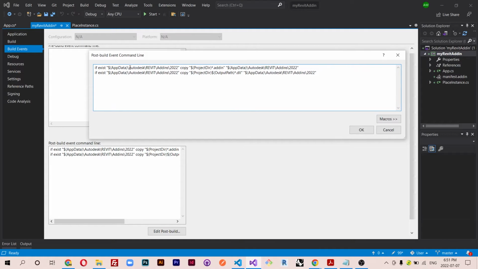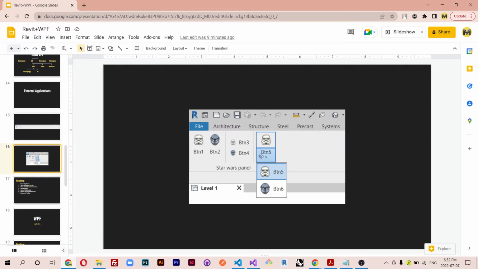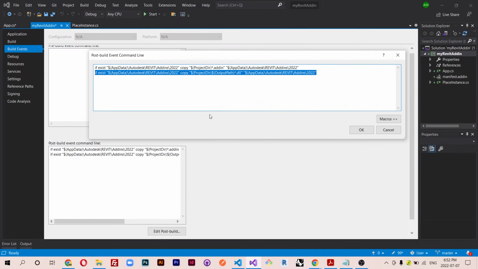It is already looking for the directory and copying my files with .addin and also my files with .dll to the target directory. And the only thing that I want to add is at the end, we are going to have some images, as you can see in here. So I want also those images to be copied to the add-ins folder.